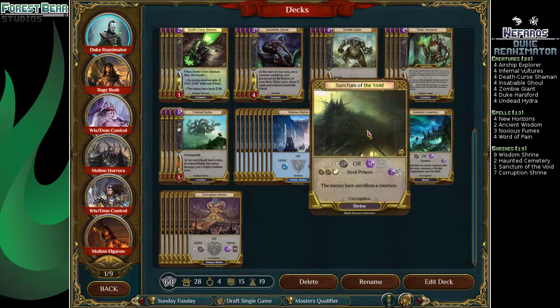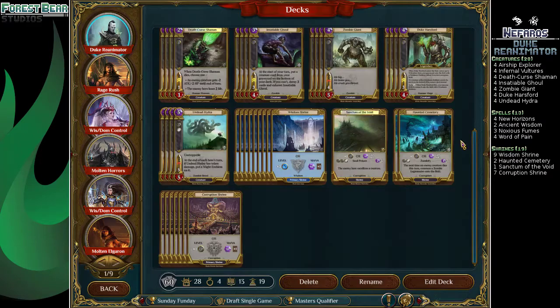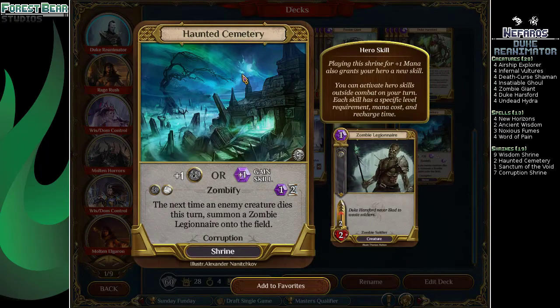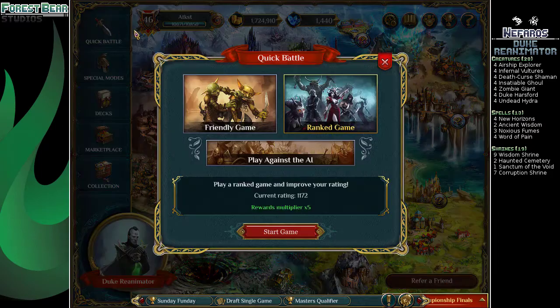And for spell shrines, 1 Sanctum of the Void just helps deal with creatures, and Haunted Cemetery. So yeah, let's see how this goes in Game 1.